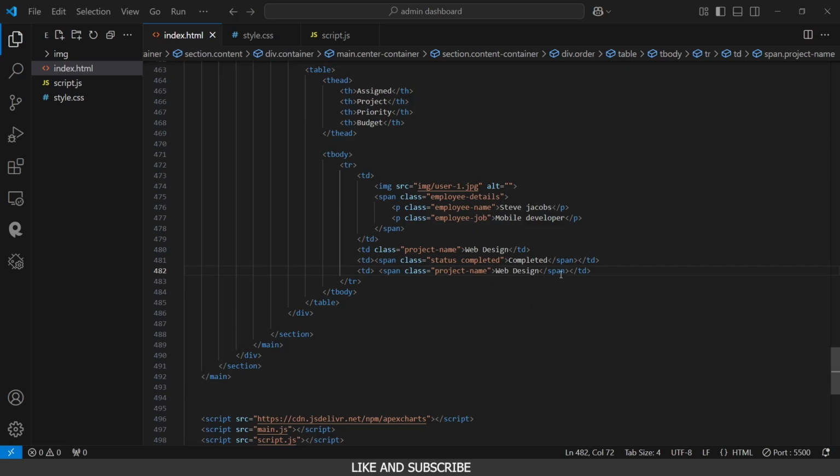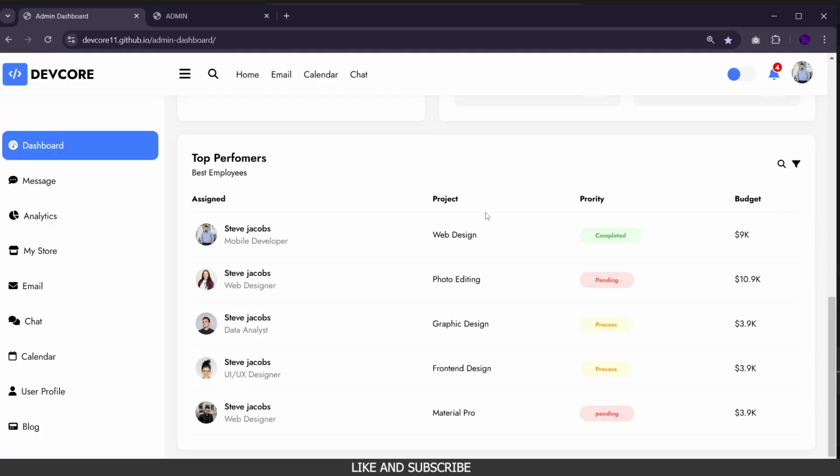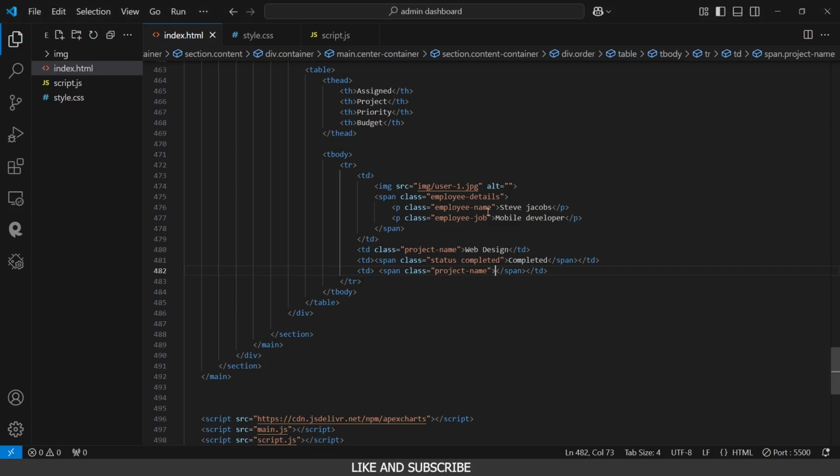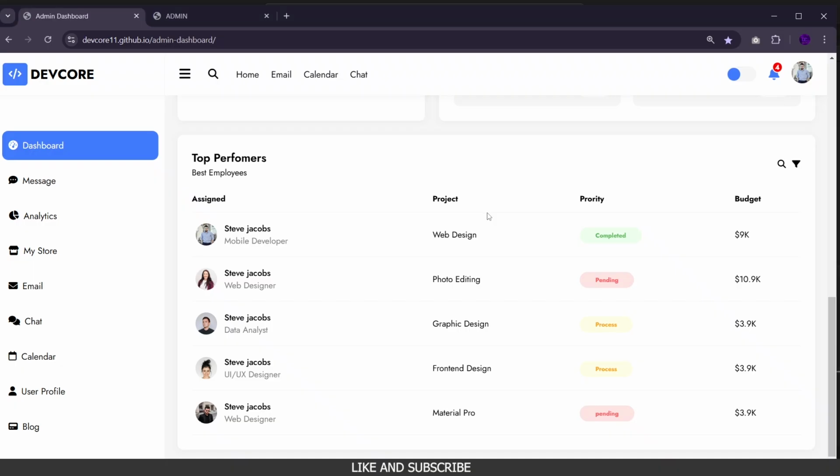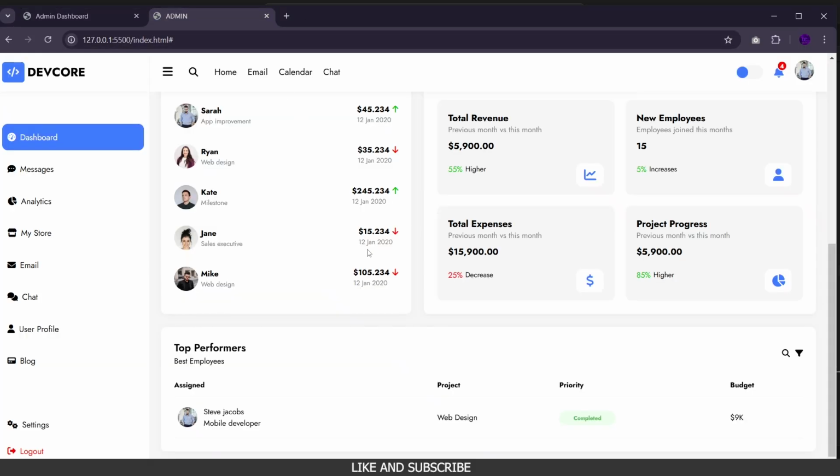So now we're going to change the text we have right inside here. The text we need here is going to be, let's use 9. Let's see what we have right there. We have $9,000. So just type in 9. Let's add our $ sign first. 9. Okay, and that should do it. That is just what we want. Now let's see what we have right here. It seems we're already done with the table.